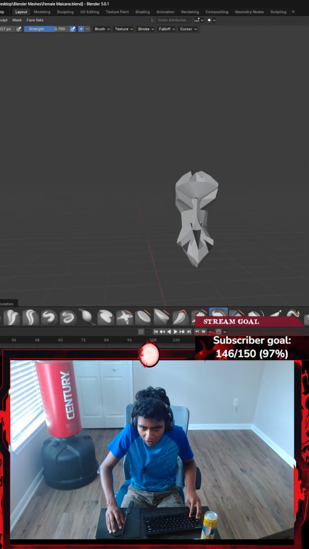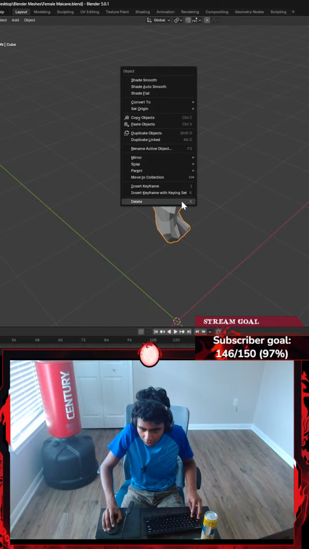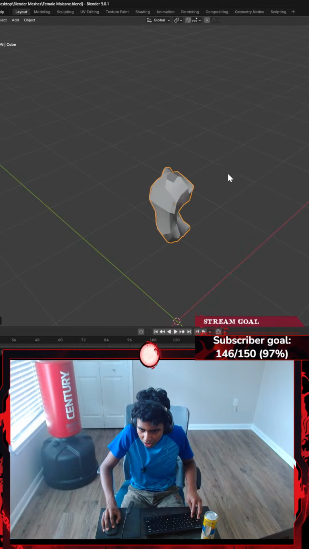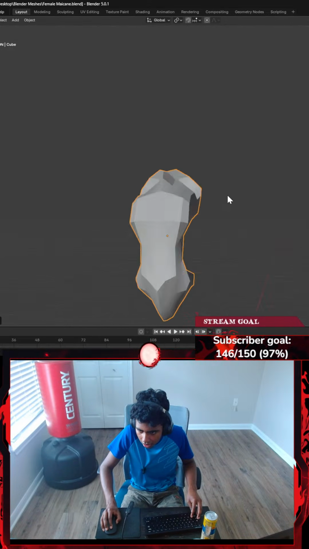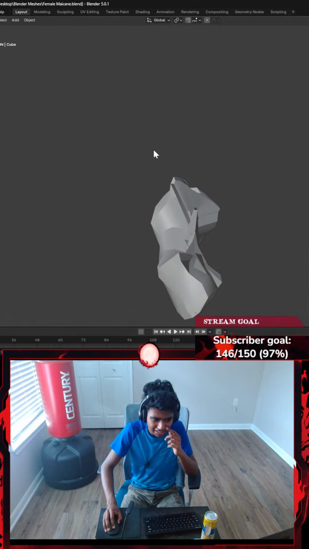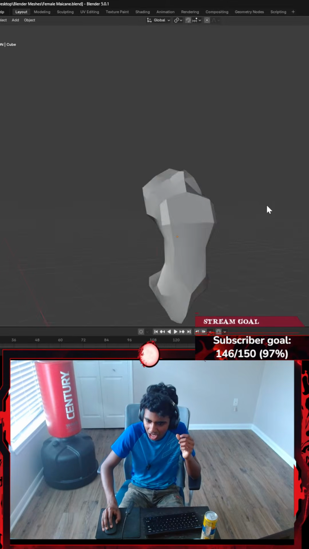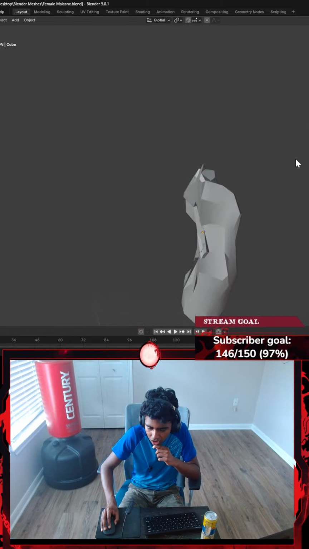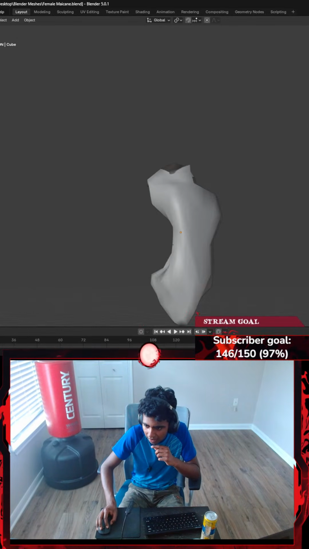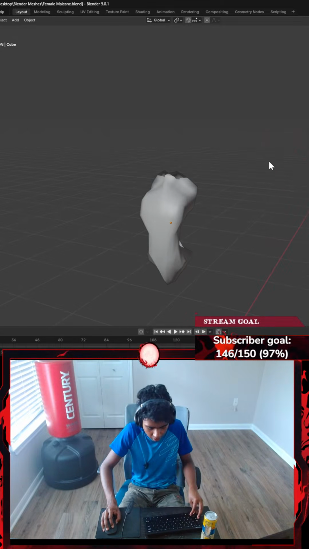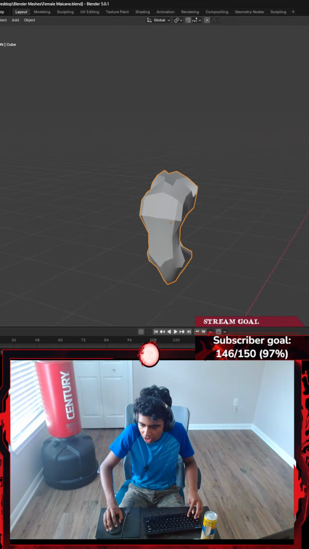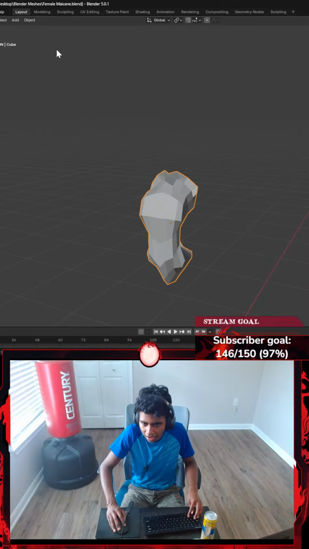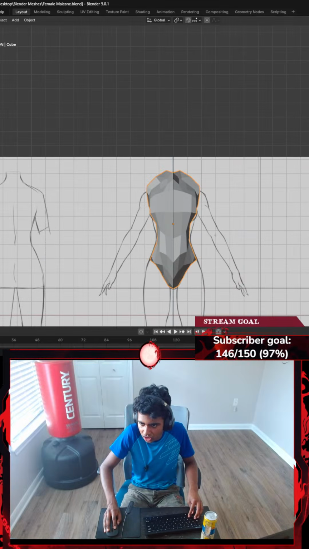Here's the thing. What if I go to something like object mode, right click and shade auto smooth? That is auto smooth, but it doesn't look like an actual mesh. Am I messing something up when it comes to sculpting here? Should I really ask Claude? I might remove the smooth real quick. Wait, I might go with Control Z. Okay, should I really ask Claude? I guess I can try.